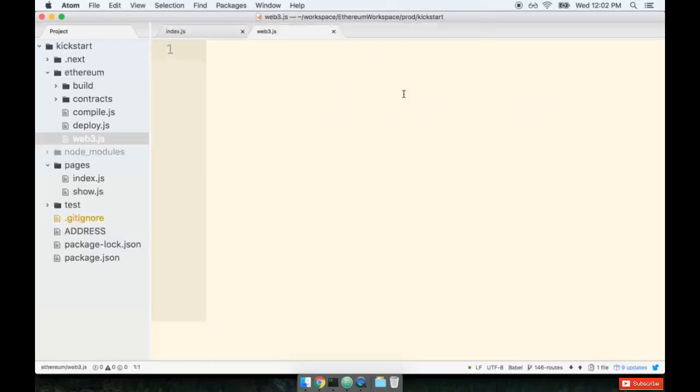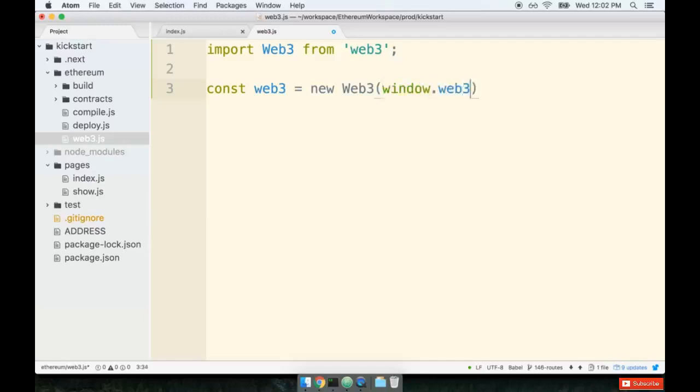Inside of here, we're going to write some code that is basically the same thing that we did back on the lottery project. At the top, we will import Web3 from Web3. We'll then use this constructor to create an instance of Web3. So we'll say Web3 is new Web3, and then we're going to give it the provider that is automatically provided to us by MetaMask inside the browser. And we can get access to that by referencing window.web3.currentProvider, like so. Then down at the bottom, we'll make sure that we export this new instance. So we'll say export default Web3.